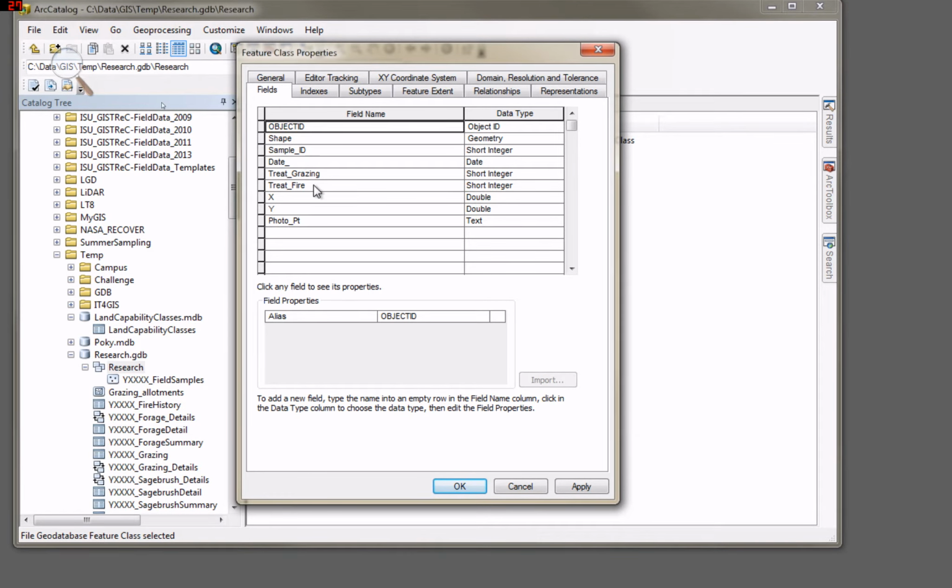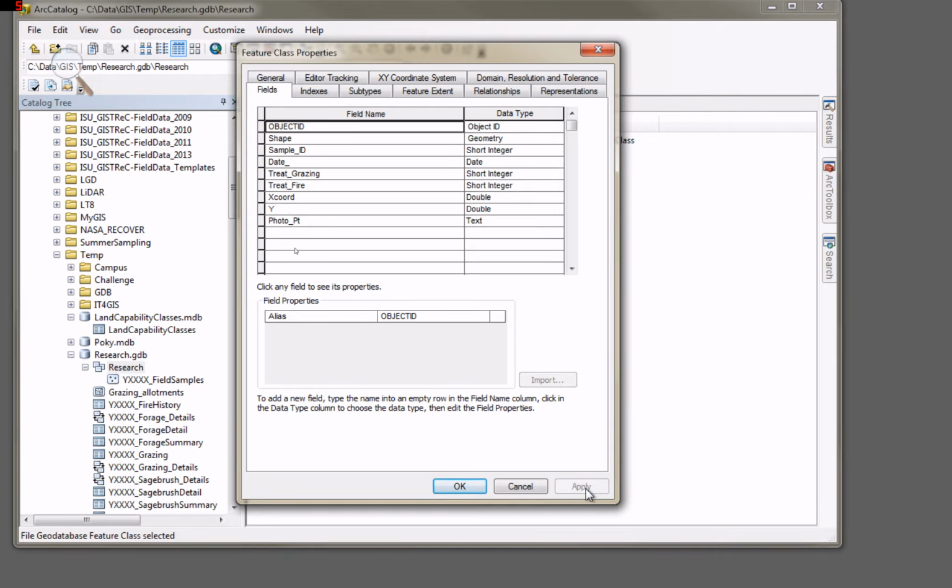All right. Let's see, what other field might I be able to change? How about, well, let's change this X field. Maybe I determine that the accuracy of my point locations can't support any form of decimal places, and so why should I store this as a double? Let me store it as a long. So let's see if we can make that change, and maybe we also want to make a change here to the name of it. So let me see. First of all, I will change this to X coord.